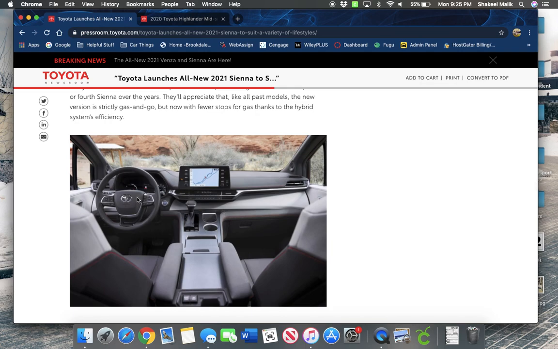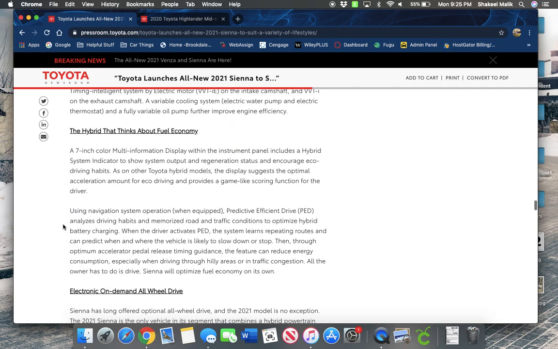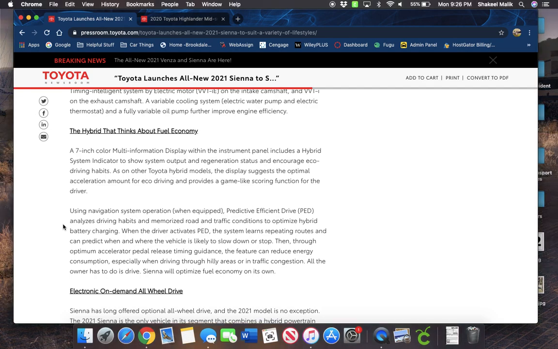And like I said before, see, this interior is all connected. I don't like that. I feel like this is, again, too much of an SUV for my liking, but it's definitely a step in the right direction. Now, the hybrid fuel economy is going to be the biggest selling point, because right now, even the Chrysler Pacifica, when it's running on gas, is not getting 33 miles per gallon combined. And that's going to be what Toyota's really going to kill it at.